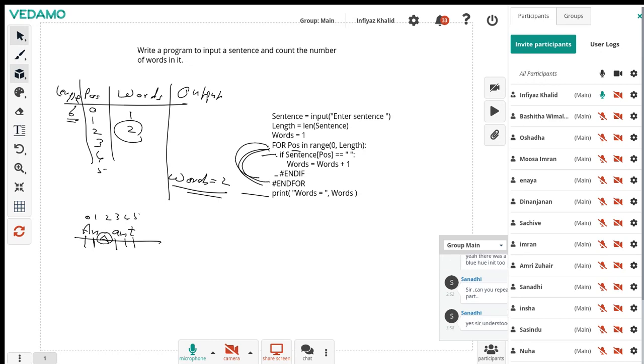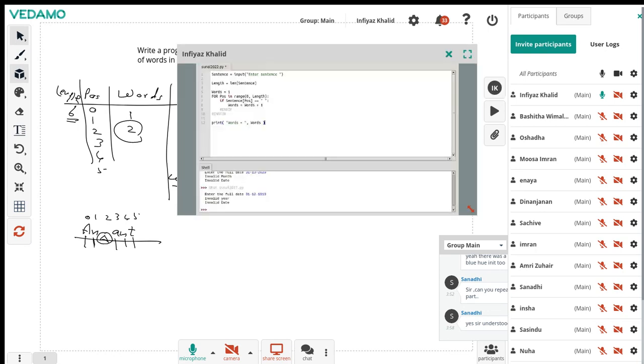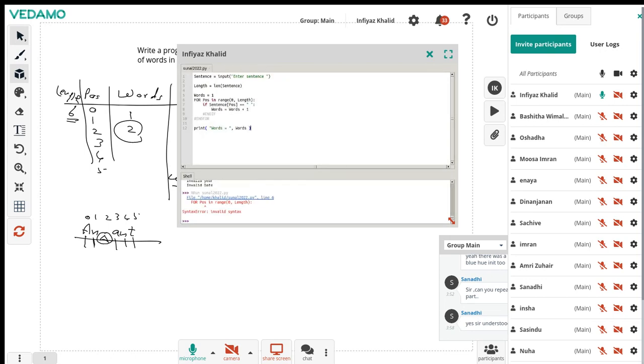We go back to run. Syntax error. Where? In range, has error.